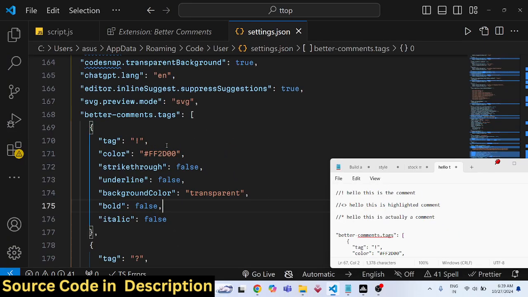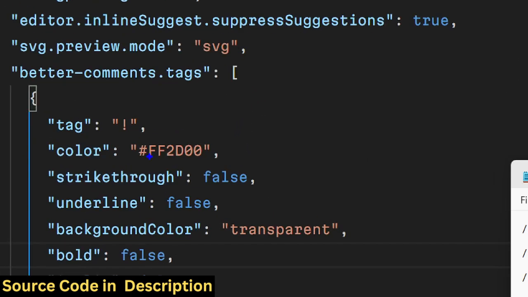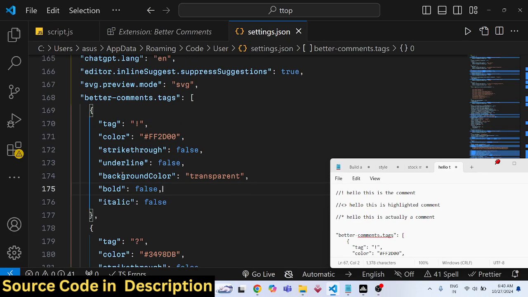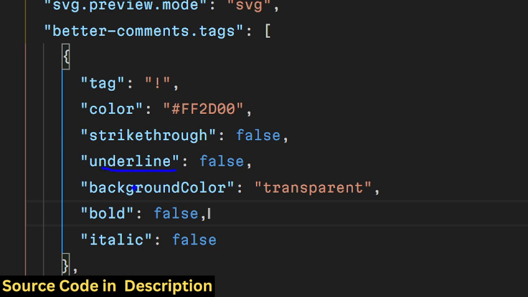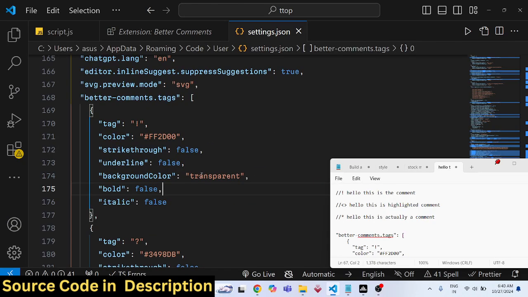As I already told you, you can customize it by changing the hexadecimal color of the comment. And then there are various properties here, if you want to underline, or change the background color as well. If you want to provide a background color, let's suppose I want black as the background, so I will say 000.